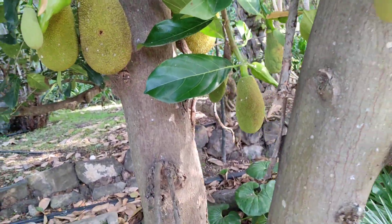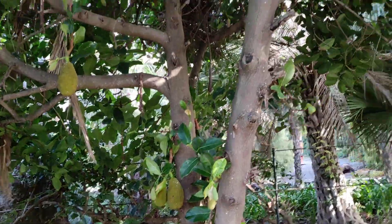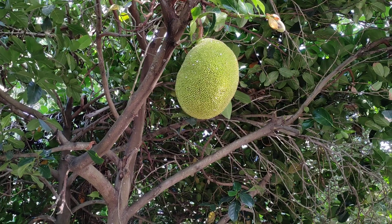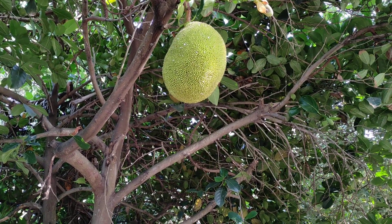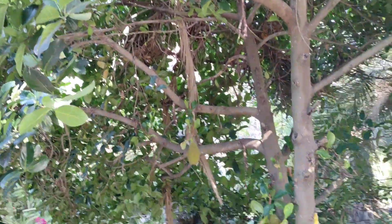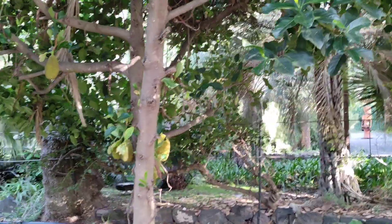Usually you see some little things and they tell you in summer the big fruit grow here. As I said, those fruits are still very tiny. This one here might grow to a decent size — I hope they'll leave it here for the tourists and nobody does anything stupid with it. It's beautiful that they finally have a tree in the Canary Islands with decent-sized jackfruit.